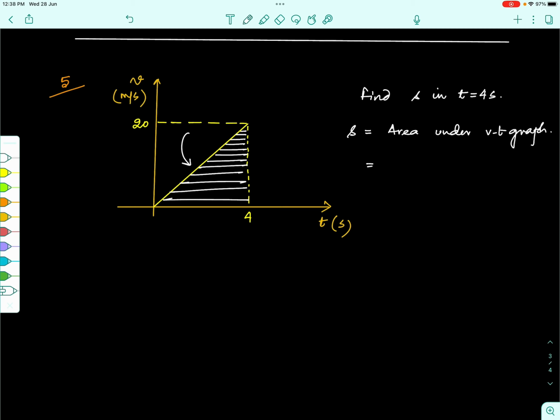which from the figure that we have in hand will be the area of this triangle that we have. Area of a triangle is half into base into height. So, this will be half into the base length of this triangle is from 0 to 4, this 4 seconds of time interval. So, 4 into the height of this triangle is this length, which is the same as this 20 meter per second of speed. So, 20. And since we are looking for a distance travelled, the unit for this will be meters. So, 2 will cancel out and you will get 40 meters as your final answer for the distance travelled.